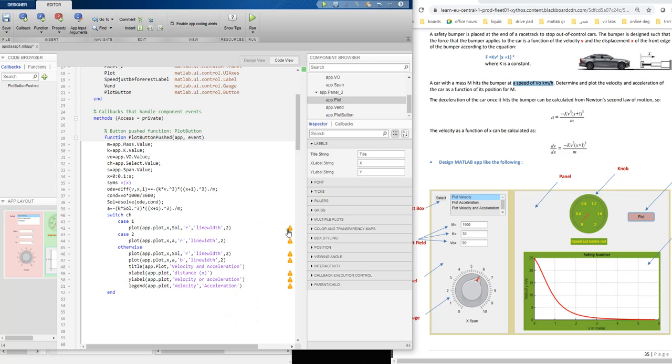It gives us here some warning, not a problem, or click here, specify UI axes handle as a first argument. It's already specified. Because I forgot, this should be a capital letter, I'm sorry for that. This should be a capital letter, so it's okay. What about this one? Specify UI handle, yes, this one, it's also a capital P. Same thing here, capital P.